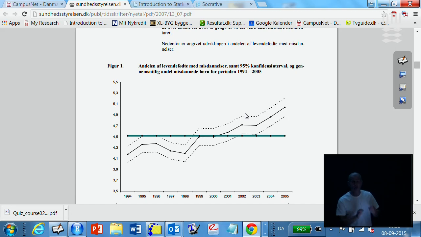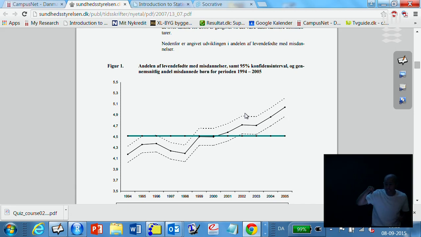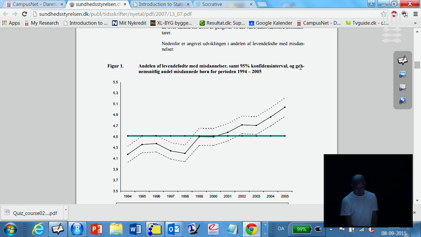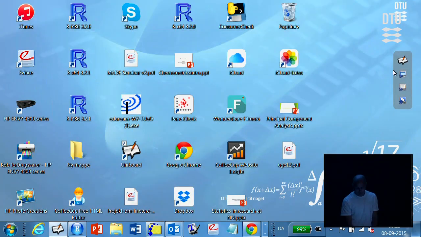The reason why I talk to you about these distributions is because I want to make you able to look at such numbers in the intelligent way that these distributions will make you able to do, right? So we should realize how does a binomial system behave in order to understand what is the information of such data really. Is it really increasing or is it just random or whatever? So these probabilities are important for us to be able to do the intelligent data analysis, which is the definition, my definition of statistics. So let's get moving.